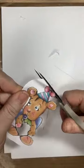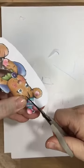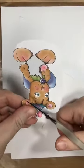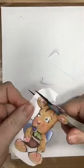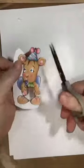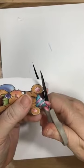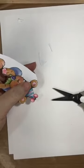This image is called Jazz. It's a digital image. In case you've just joined, I colored her on a program called Procreate on my iPad. And I simply printed it because I didn't want to spend today's Facebook Live coloring. I want to make a shaker out of it and I want to show the versatility of digital stamps, basically. This particular image comes with a few little details like the bows and the hat and the bow ties and the lollipop. Those are all separate from the actual critter when you buy the digital. And what I wanted to show was that that gives you a lot of versatility. I'll show you ladies right now, again, for everyone that's just now joining.